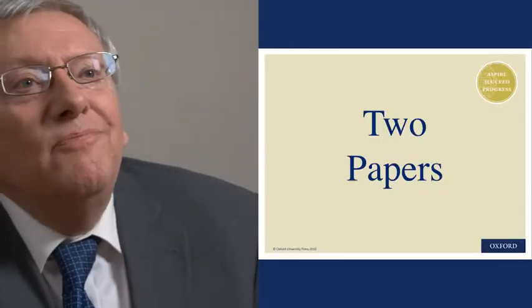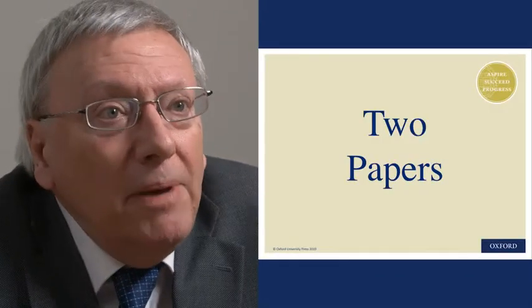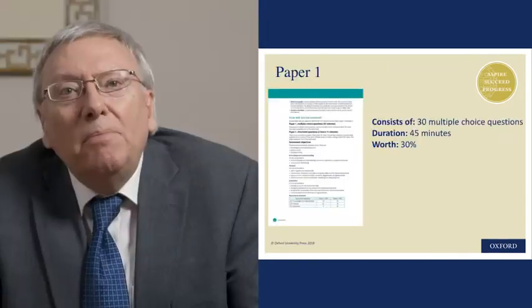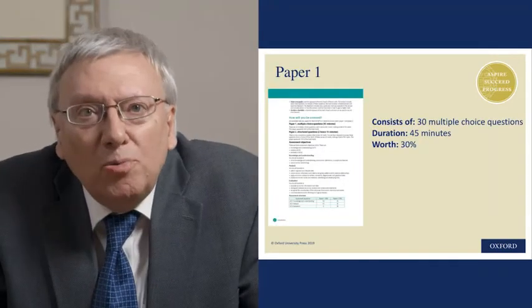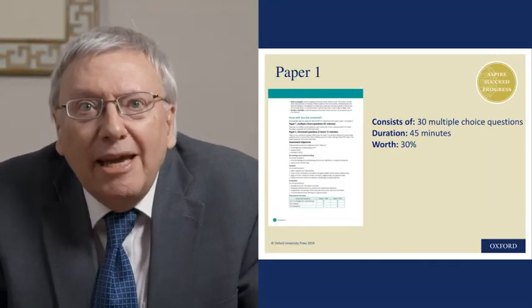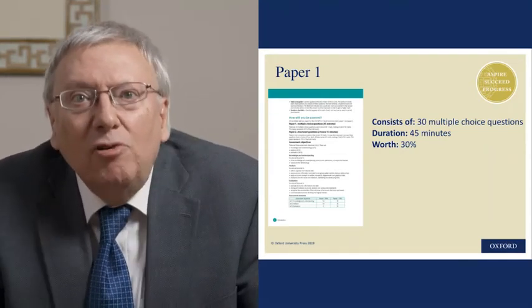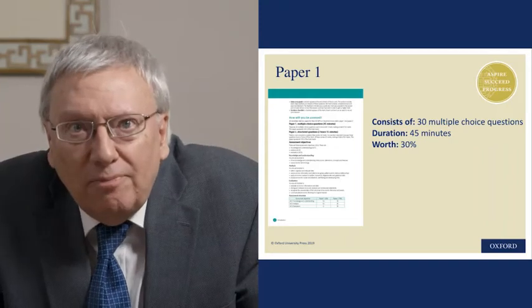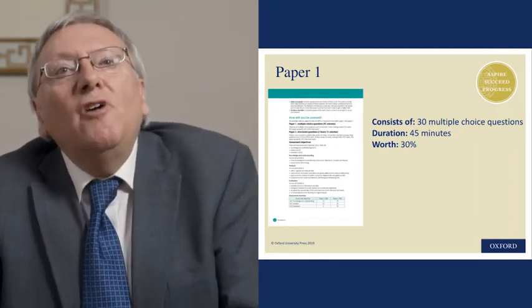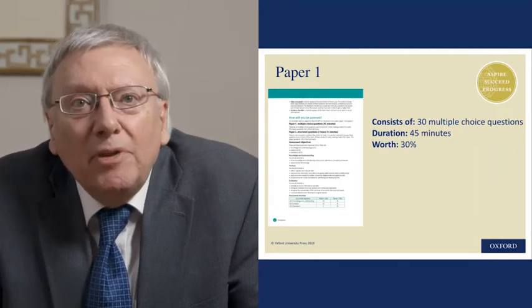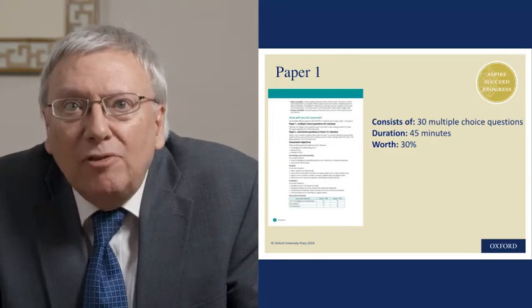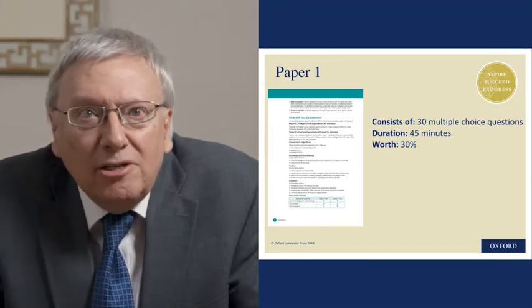The examination consists of two papers, Paper 1 and Paper 2. Paper 1 consists of 30 multiple choice questions, and candidates need to answer all 30 questions. There is 1 mark for each question. Candidates will have 45 minutes to complete this paper, and it constitutes 30% of the total marks for the IGCSE.